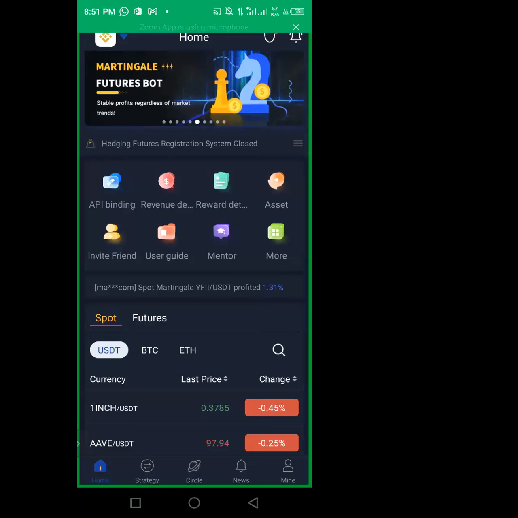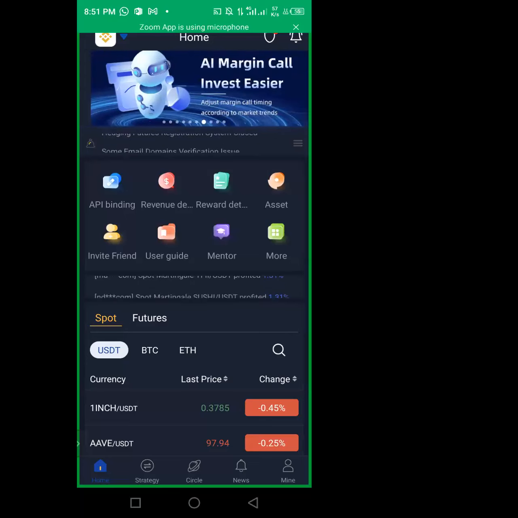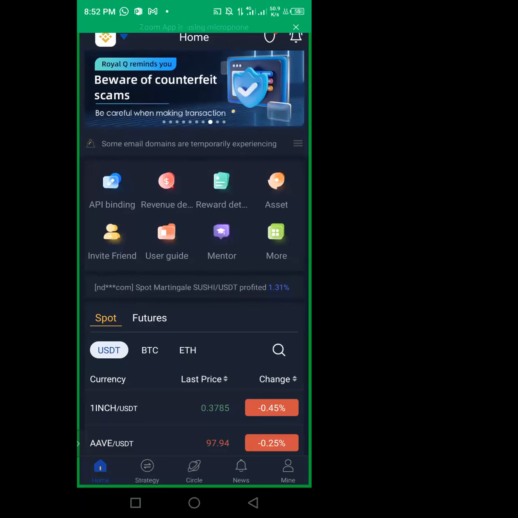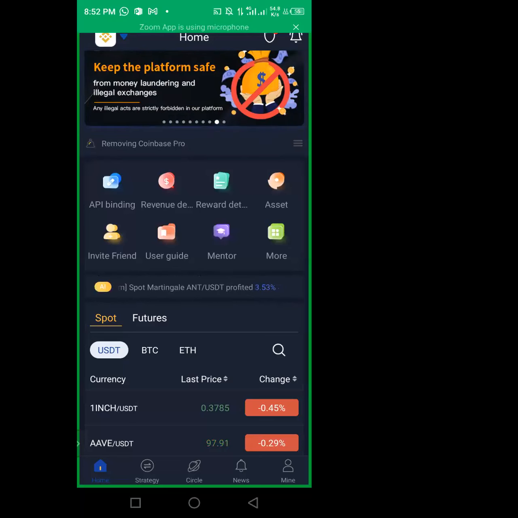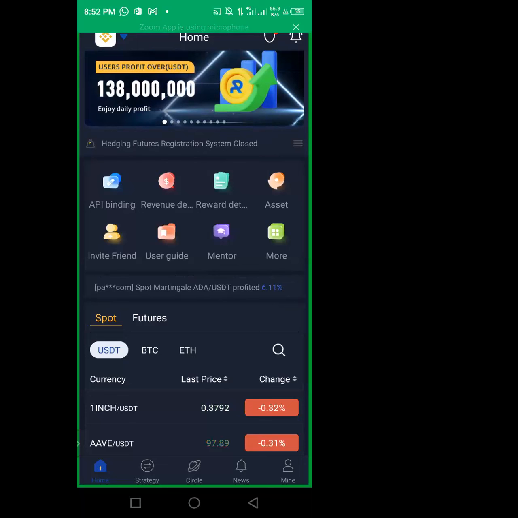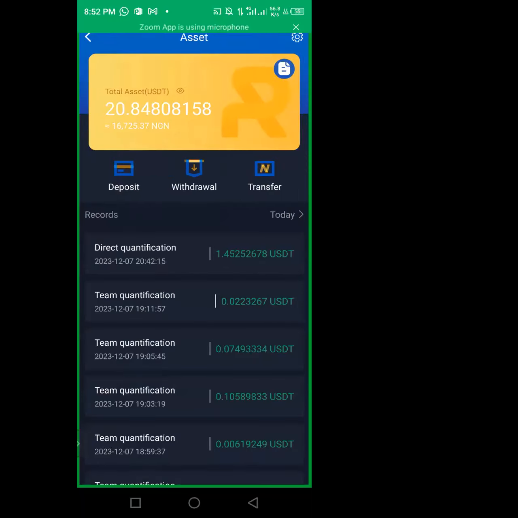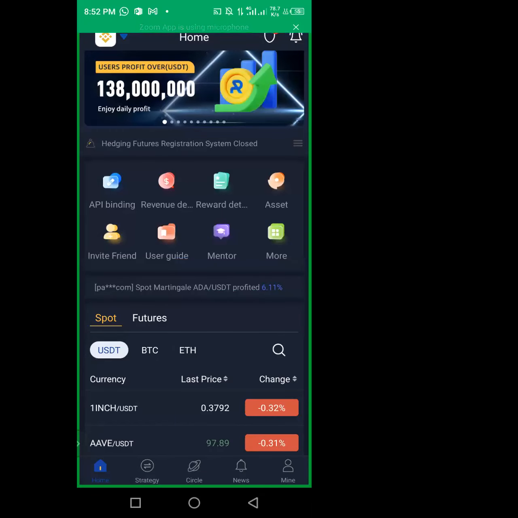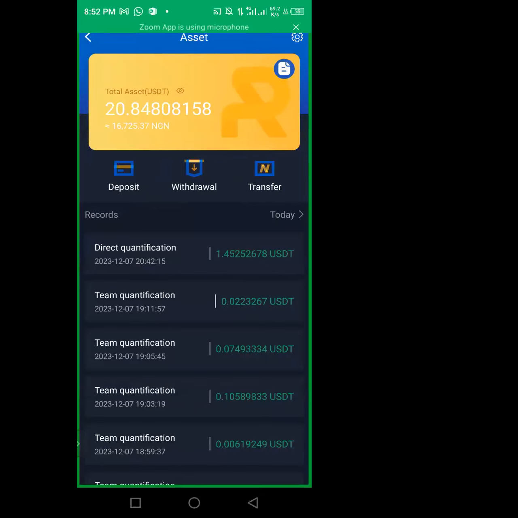But as long as you are trading, you are also a shareholder in Royalq. That is, if you have referred at least one person to join you, then you are a shareholder. So when you enter assets, as long as you are putting that person through, as the person is making profit for him or herself, Royalq will be giving you rewards. And if you come to the assets page, that is where you can see rewards, daily rewards. Okay, and you can withdraw them. So it's withdrawable. You understand? When you click withdraw, you can withdraw.